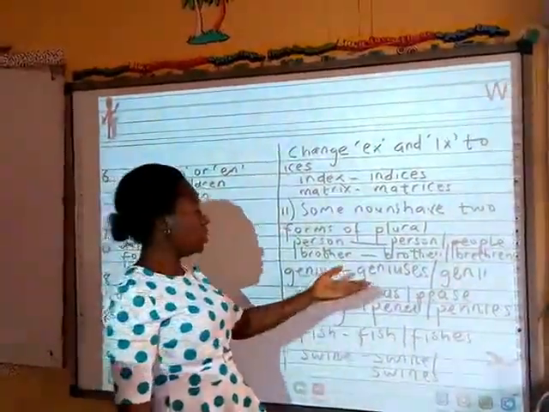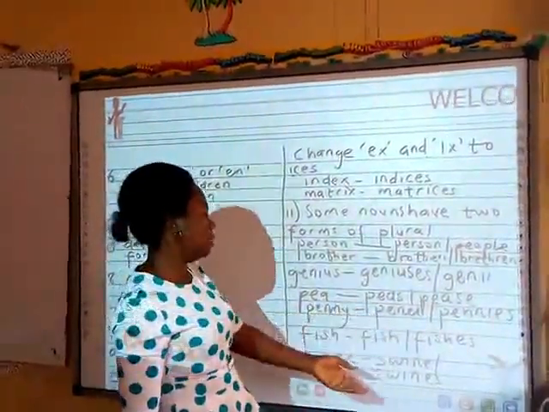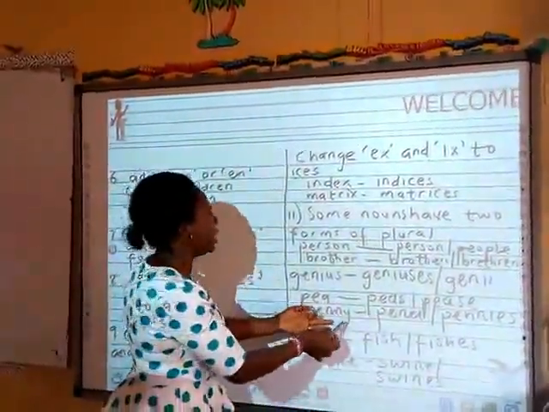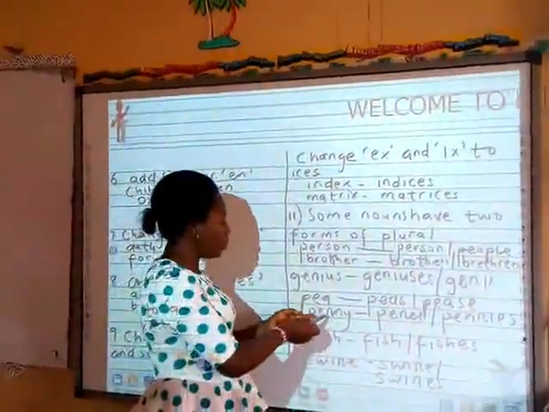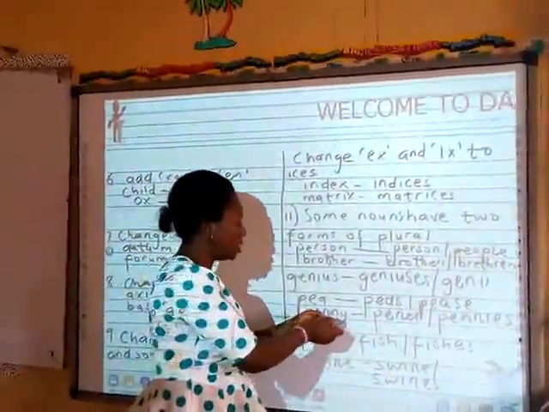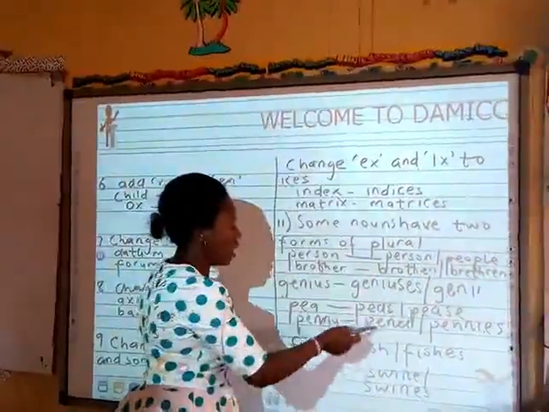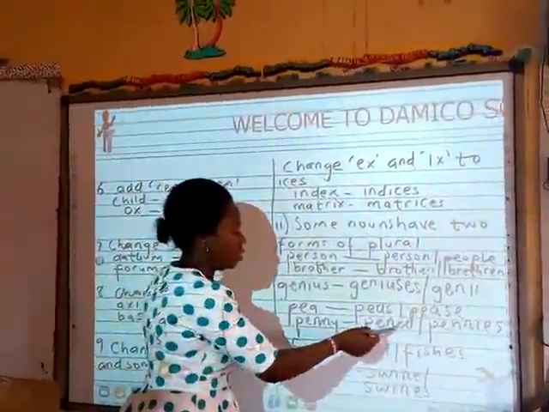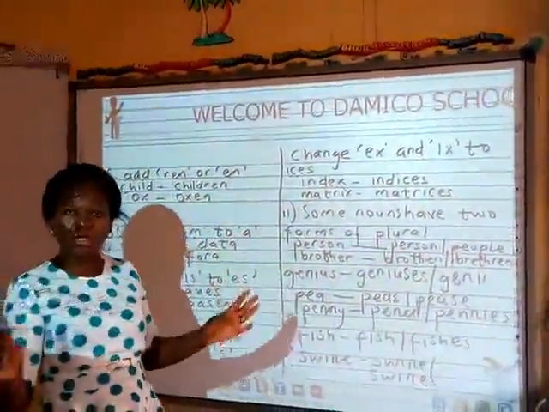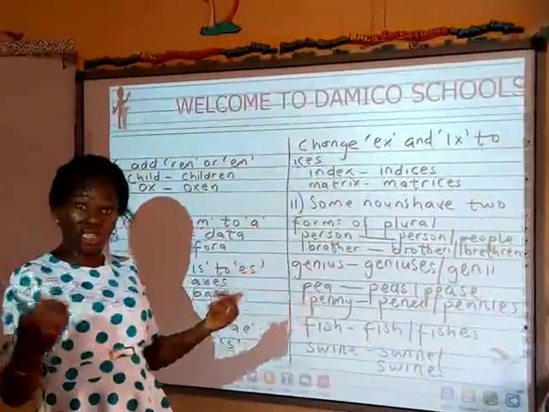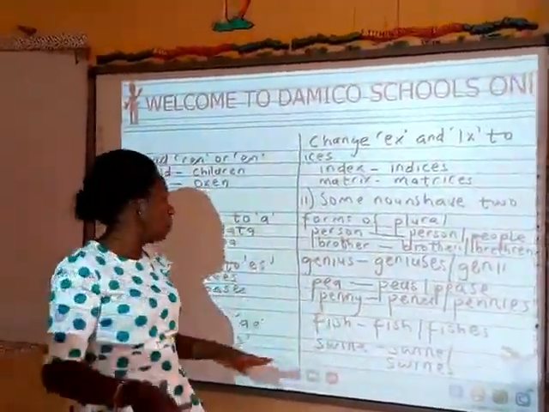Penny: either we have pennies or we have pence. The reason I'm writing penny here, and didn't write it under the first rule when I told you to change Y, is that to form the plural of penny you can either change the Y to IES like this, or you change it to ENCE. That is English for you. It is a rule in the English language, so we can't question it. We are just following their given rules.